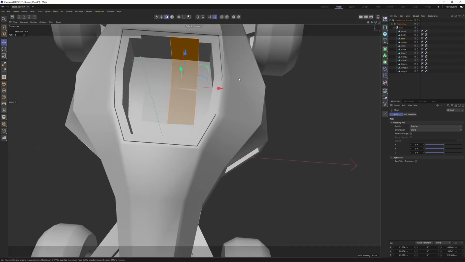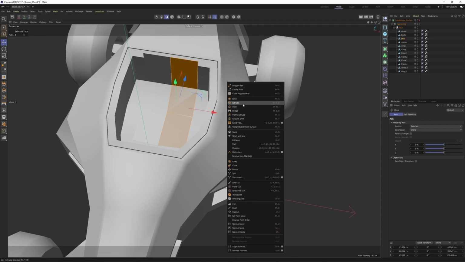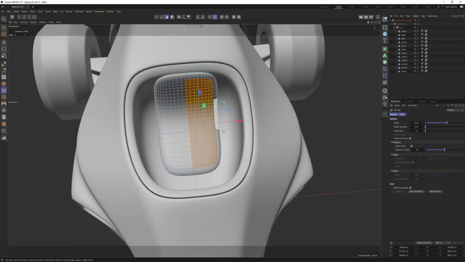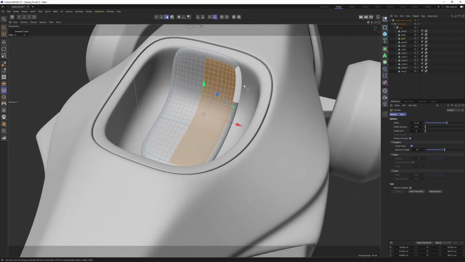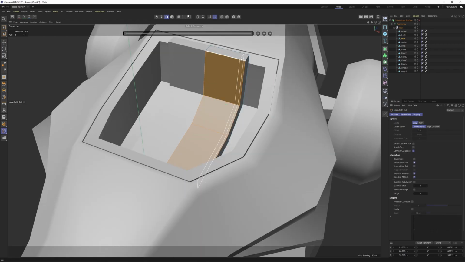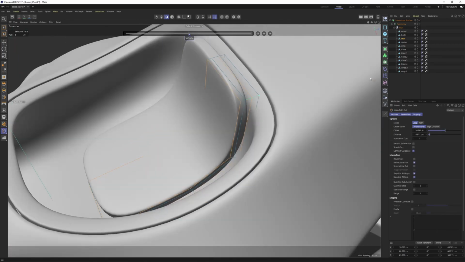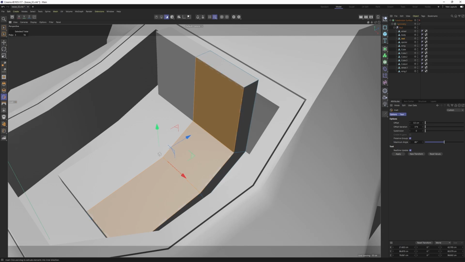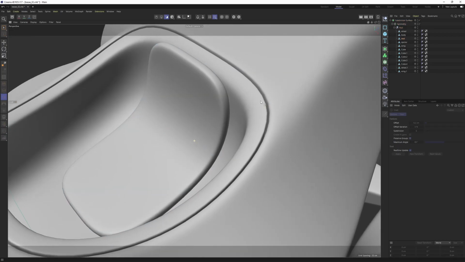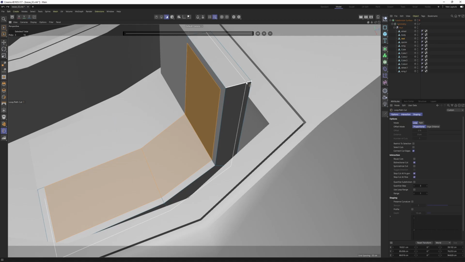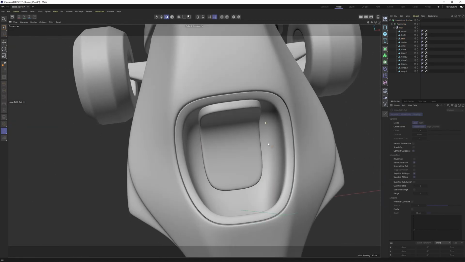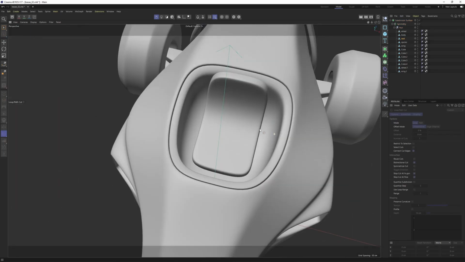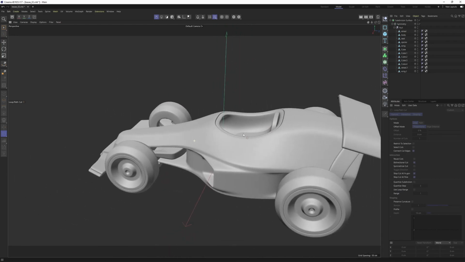Now I need thickness. Select all the polygons, right click, extrude. Let's see, we're gonna need something like that. Press Q. All right, looking great. Supporting edges, we can add them like so, or we can make an inset to the selected polygons, just like that. For the side, I'm gonna add this loop cut. Okay, maybe another one. Loop cut over here. Now it's looking perfect.